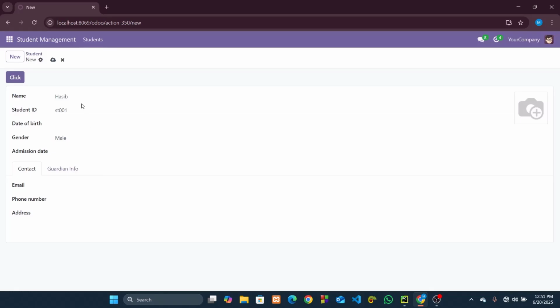Okay, so we have to use a unique student ID here. So let's use st004, and if we save here, now it is saved successfully.